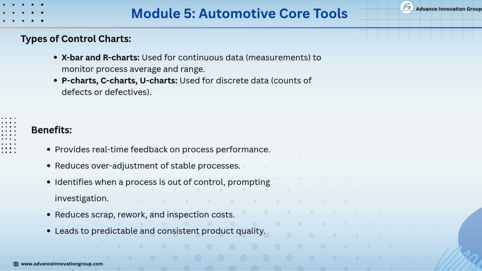If all data points stay within control limits, the process is stable and everything is functioning normally. But if one point falls outside the control limits, it indicates a special cause. For example, the cutting tool might be worn out. A machine setting might have been changed. The operator then stops the process, investigates, and fixes the issue. This prevents a large number of defective parts from being produced. This is a great example of how SPC helps in real-time quality control.